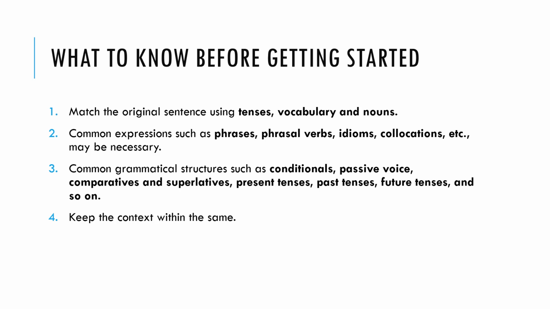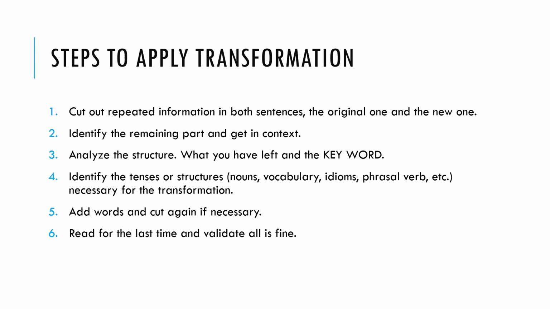You need to also pay attention to common grammatical structures such as conditionals, passive voice, comparatives and superlatives, present tenses, past tenses, future tenses, and any other grammatical structure that might be in the context of the transformation. And of course, you need to keep the context the same. So if the first sentence is talking about present ideas, you might have to also use a present idea in the next one.